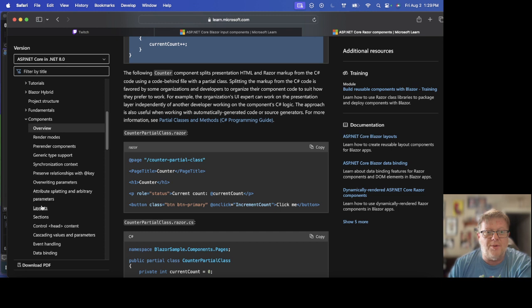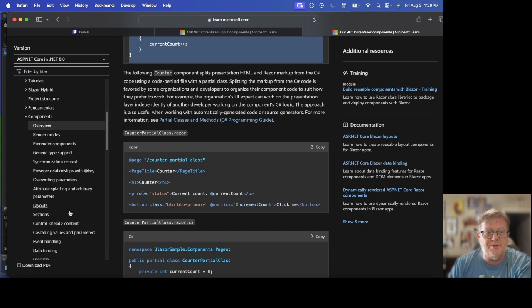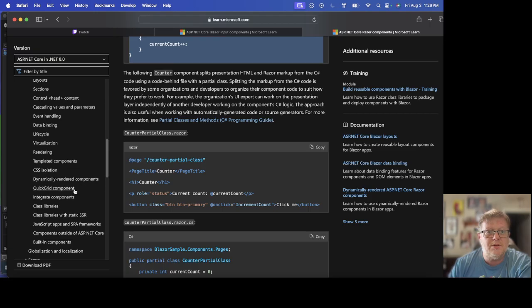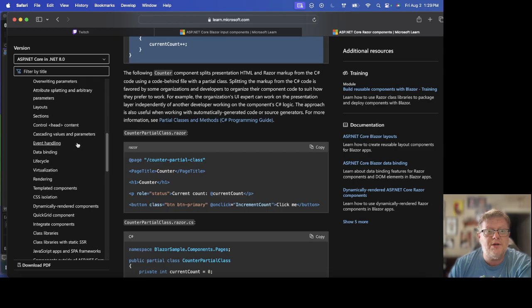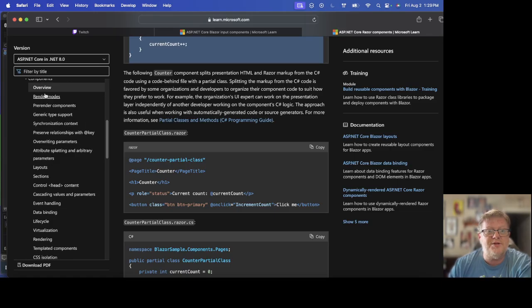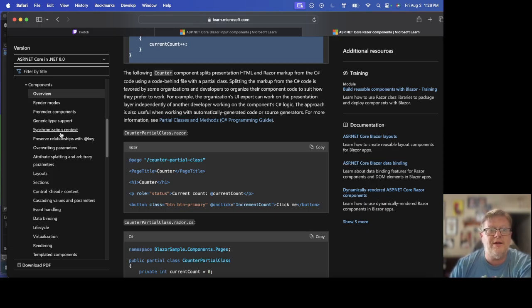Let's see about parameters. Components, yeah, templated. Why is that jumping around like that? That's really annoying. Pre-render, preserve relationships with that key.